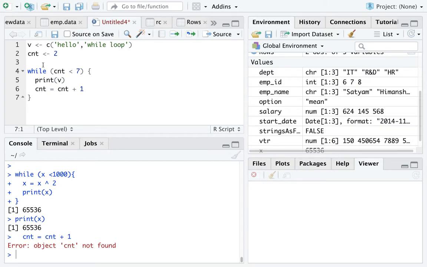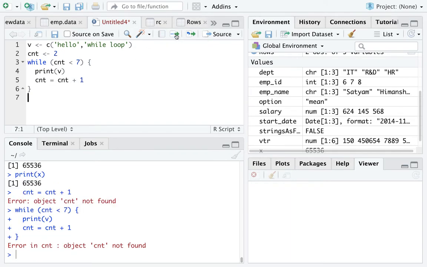CNT not found. Okay, this is 2, this is 3. CNT plus 1, that is 2, while loop, 7, print, CNT plus 1.